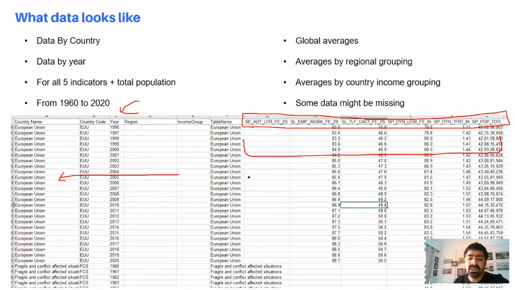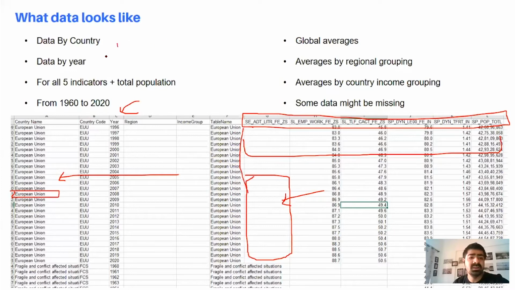We also need to have a very good feel of how many blanks or missing values there are. If there are a lot of missing values for any given observation or for any given country, then we need to look at how to visualize that data. Because when you are visualizing data, there are two aspects: one is the kind of analysis that you are doing, and second is the way you are going to design it. Missing data plays a role in the analysis as well as the design and visualization. So it's pretty important to have a look at the data and get a feel of it before we load it inside any software and start our analysis.